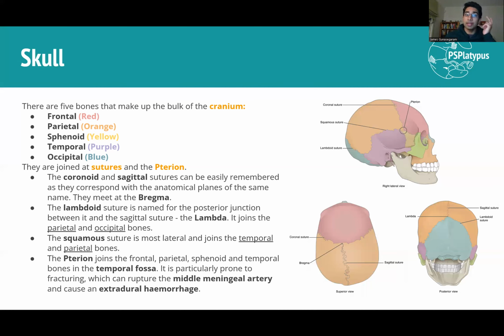Your temporal bone. We're going to talk a bit more about the temporal fossa in a moment, and that'll hopefully make it easy to understand that. The sphenoid is really buried in there. You can sort of see it over there, just inferior and anterior to the pterion. That's a really weird one. We're going to pull that out to have a look at it later because you really can't see it very well in this view. Everything else you can sort of see how it fits together. It makes this big arc, and then there's sides here.